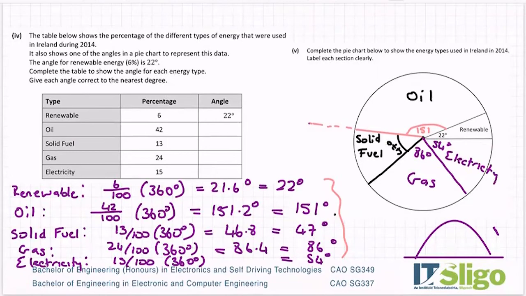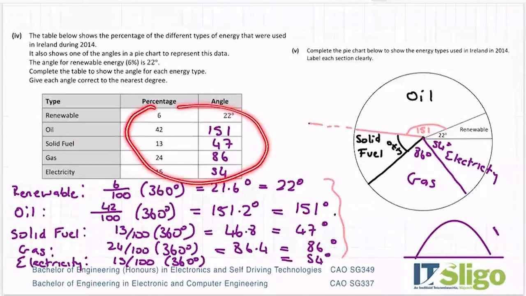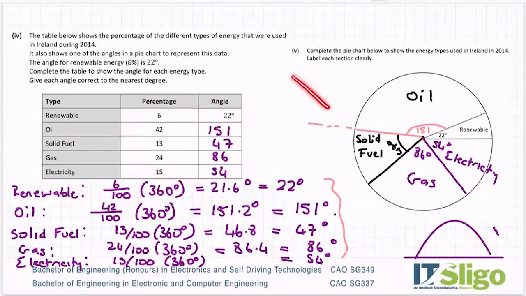Okay, so I hope that makes sense. Let me just fill in the table here. So that's the table and the percentages and how you work them out, and that's filling in the pie chart. Okay, so I hope that makes sense. It doesn't come up that often, but it does come up. So make sure you can do the pie chart.